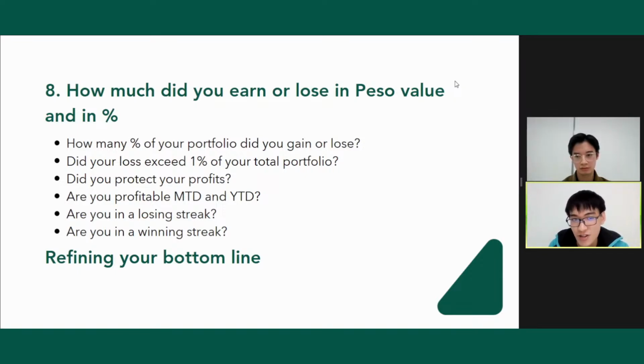And next is, if you lost, right? If price hit your stop loss, did your loss exceed 1% of your total portfolio? Or did it exceed your computed value at risk, right? If you're risking only 1,000 pesos or 1%, and you lost more than 1,000 pesos or 1% in your losing trade, that means you had slippage, right? There's something wrong, because you're only supposed to lose a maximum of 1,000 pesos. So if the loss is beyond 1,000 pesos, that means it exceeded what you planned to lose. So that's something you have to look at.